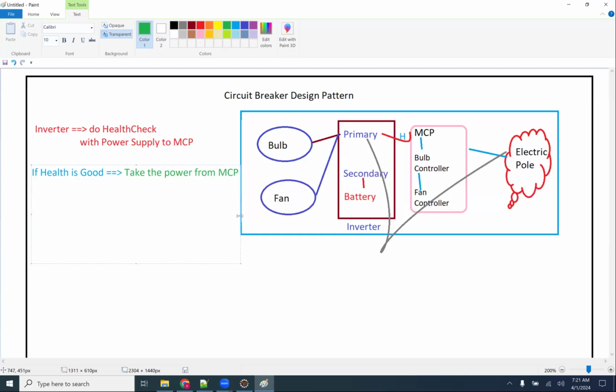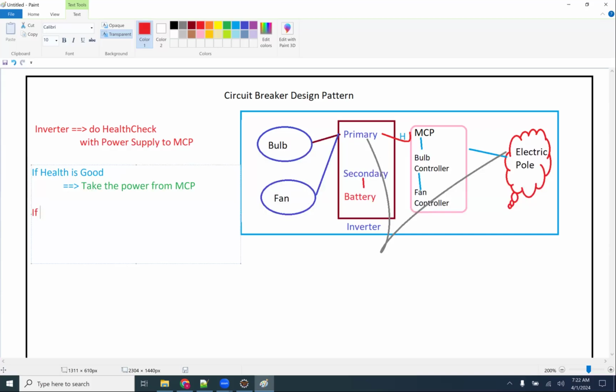If health is good, it is going to take the power from the MCP. Assuming that power is gone.